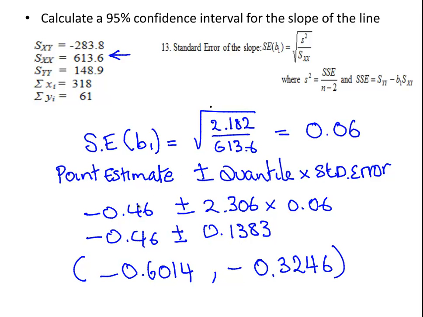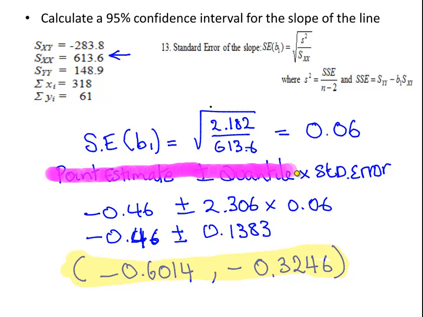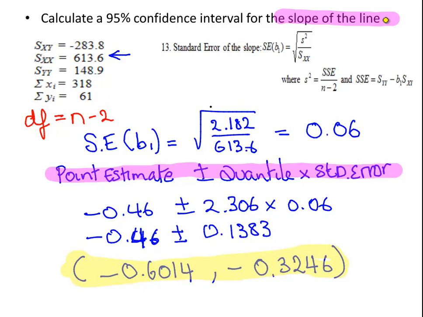The reason that things move slightly is just the way I deal with rounding error. I'm actually reading from a page where I have numbers that are slightly longer than what I have in front of you there. So that is the answer to the confidence interval for the slope. It's quite a long question. You need to be smart with tables and know the general structure of a confidence interval. That's always quite important. Another thing to remember is degrees of freedom is n minus 2 when dealing with the slope of the line. Okay, so that ends the presentation.